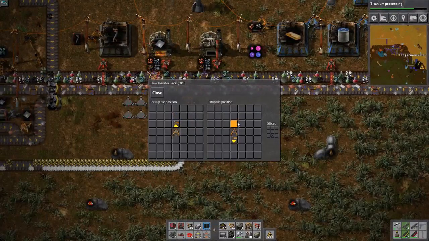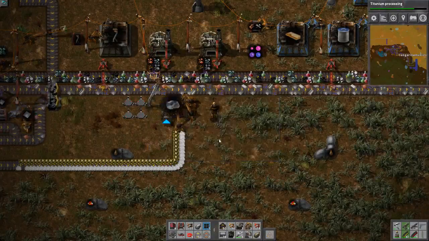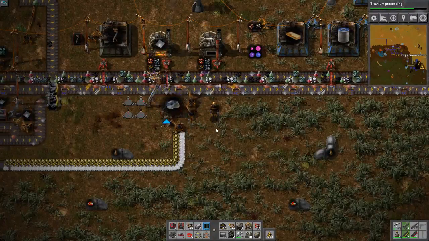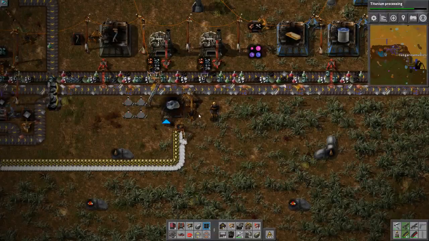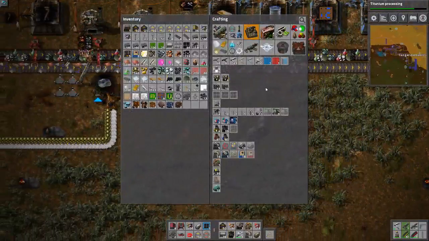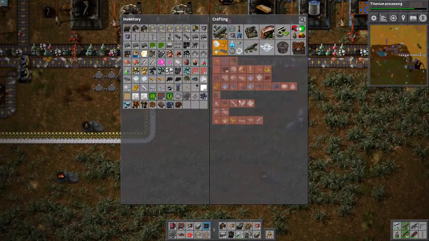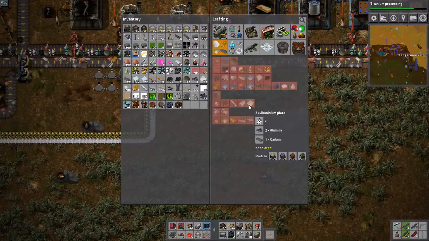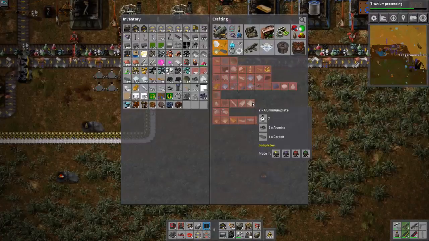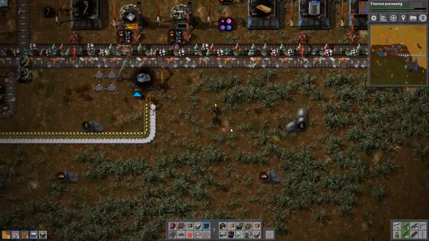Okay. Take up. Oh no, no, no, no, I don't want those alumina. I want plates. I forgot a step. So let's do this, look for the plates. There's carbon, okay. Made in an electrolysis thing, huh? Electrolyzer.